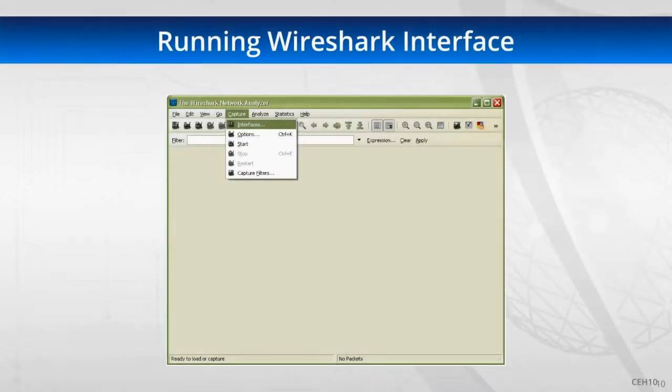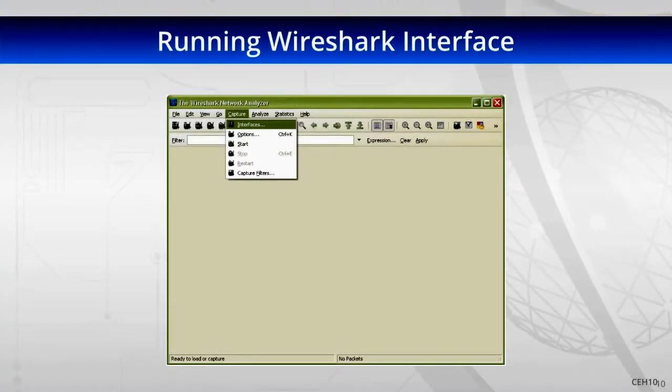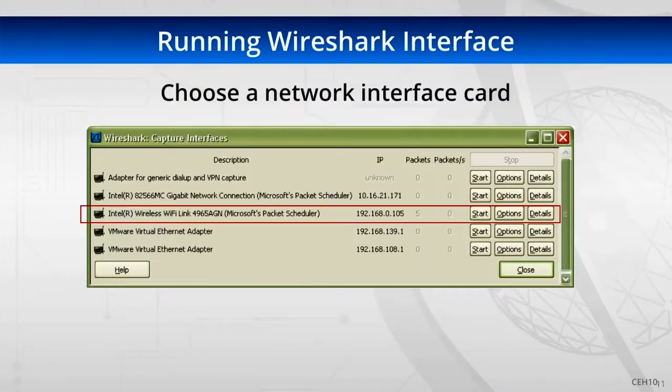So how do you make this thing work? Well, first it looks like this blank screen. It's like, there's nothing good for me there. What's going on here? So the first thing you do is you say, okay, I need to capture and I need to set up an interface. So you click on capture and interface, and then it pops up a dialog box like this. You're going to choose a network interface.